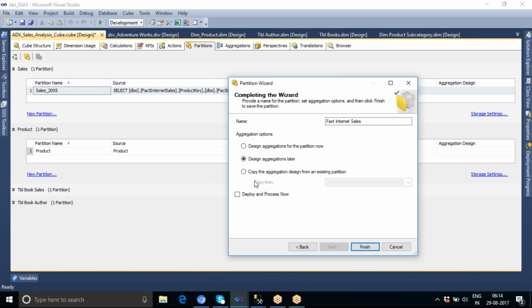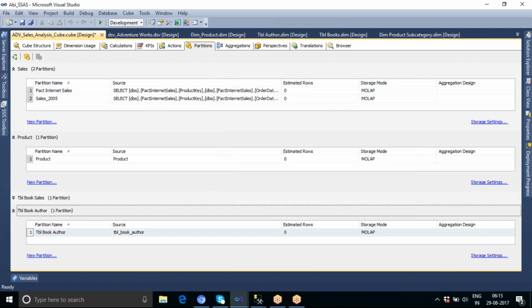Or if aggregations are already designed for the existing partition, you can select that option. Usually I design the aggregated queries in the separate tab, so I don't want to design aggregations now. Okay, finish. That's it. Now you can see it has created one more partition.